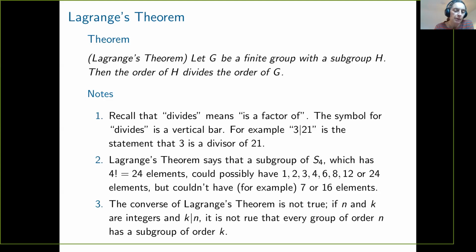Just a comment about it, I think, is that this is quite a remarkable thing, this theorem. And what's even more remarkable, in my opinion, is the fact that we can prove it with nothing but the axioms of a group. And that's what we're going to do shortly, using some concepts that we already know, and one more that we're going to introduce. So, in my opinion, this is a really good advertisement for the power of the abstract approach to algebra, and the axiomatic approach to algebra, whereby you've got some axioms, that's all you have. This theorem is saying no matter what our group is, no matter what its elements are, no matter what its operations are, as long as it satisfies the basic axioms of a group, we're going to be able to prove that it has this property, that the order of any subgroup must be a divisor of the order of the group itself.